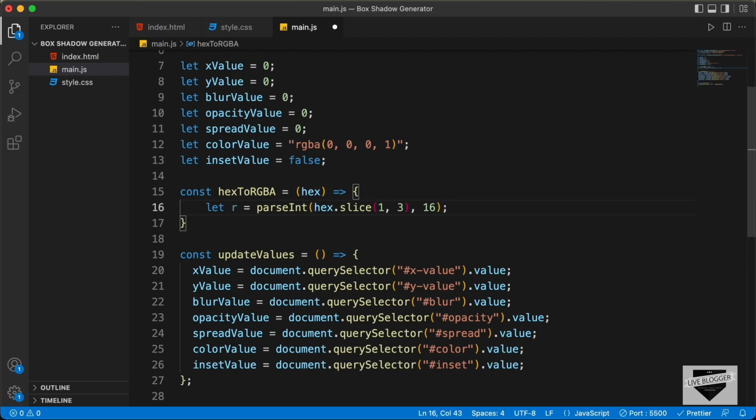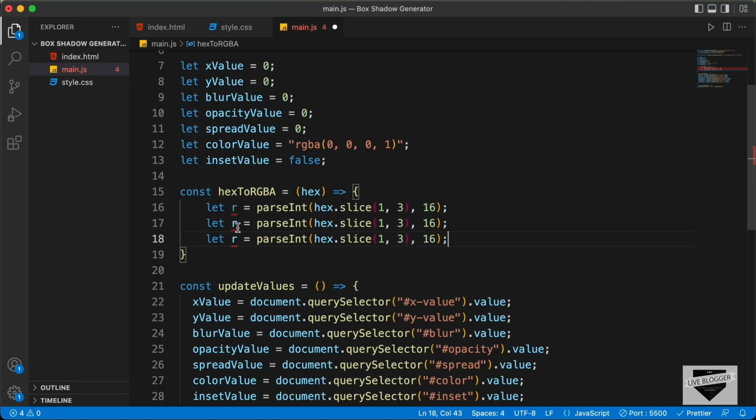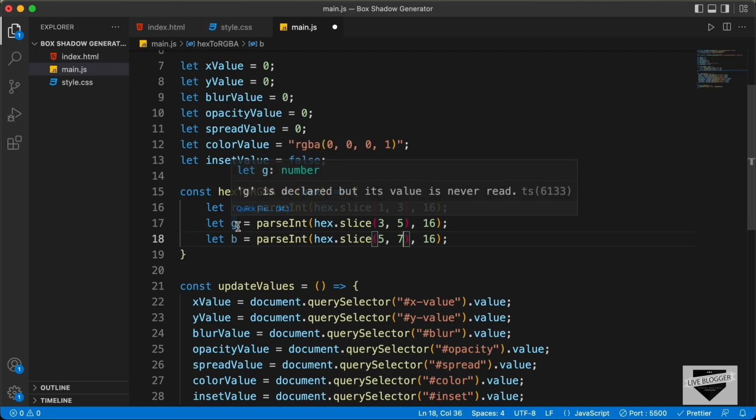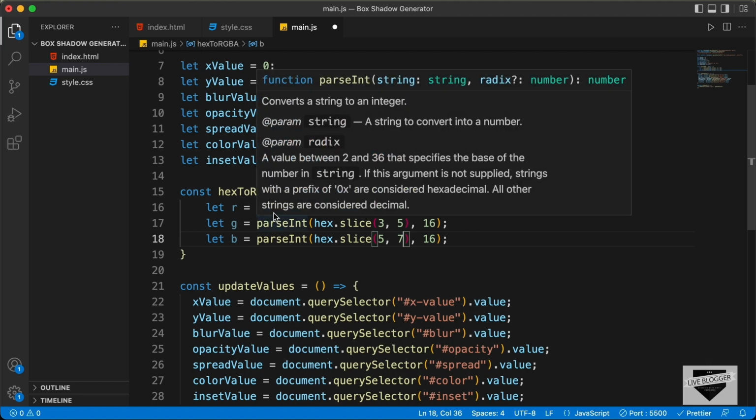And let's duplicate this 2 more times, and we'll change this to G, and we'll change this to B, and here we'll just type 3 and 5, and here we'll just type 5 and 7. So now here we have the value of red inside R, then we have the value of green inside G, and then we have the value of blue inside B, and we are converting it from hexadecimal into integer.